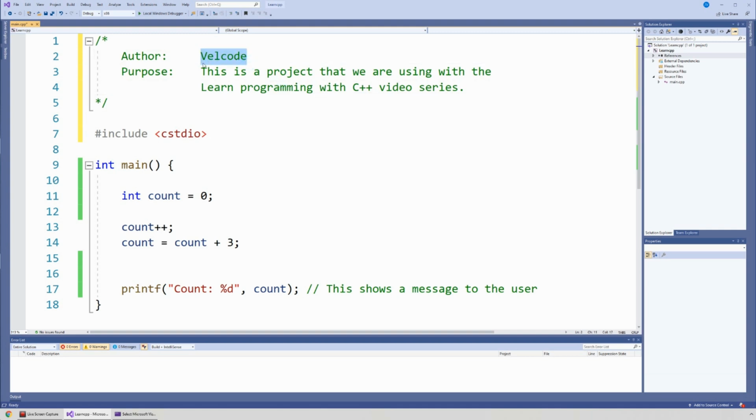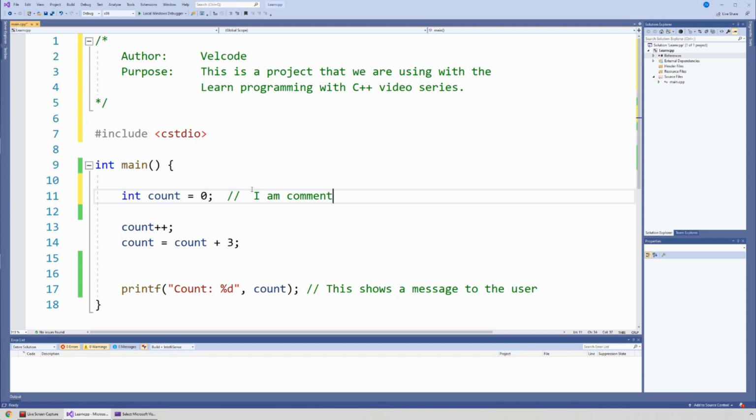So comments are very important, and we have two options. We either use a comment block or we simply use a line comment, which uses 2 forward slashes, and anything that follows after the 2 slashes, no matter where we put them, becomes a comment. Comments are very important. We're going to start using them every single time that we write code in the next videos. So you should get the habit of writing them.